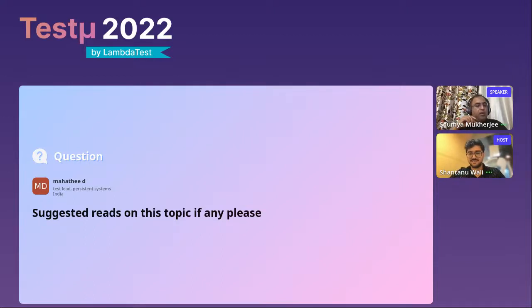Yes, there are. So first of all, the basics is that, and most of the QAs do not do this, and they think that it is the developer's job. There's nothing called developer job or QA job, to be very frank, in this industry nowadays. So the first thing that you need to start reading about is code coverage. How you can determine the code coverage. Start writing some basic Java code and start instrumenting it and see whether you are able to spit out the coverage data.